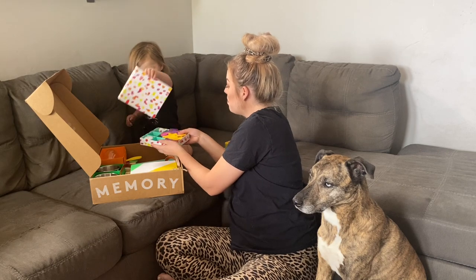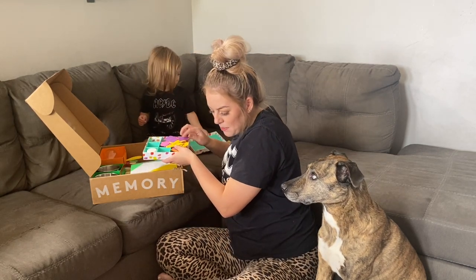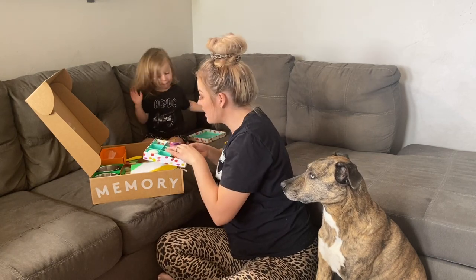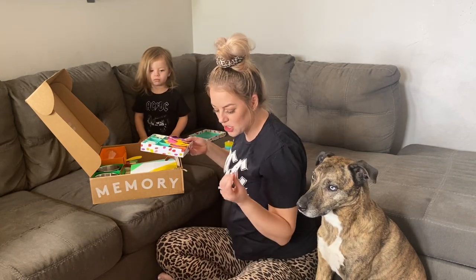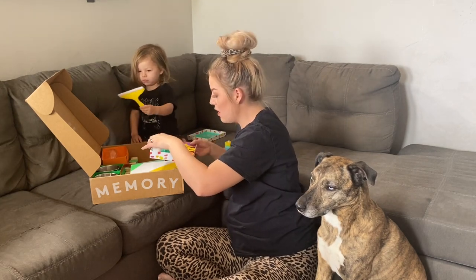Oh, this is cool, Penny. So you know what this is? It's the sticky shapes glue station. So it's gonna teach her how to hold a brush and how to stick things together. So it comes with some glue.